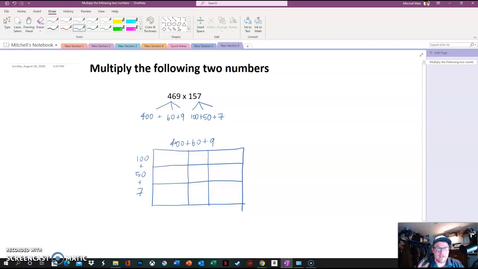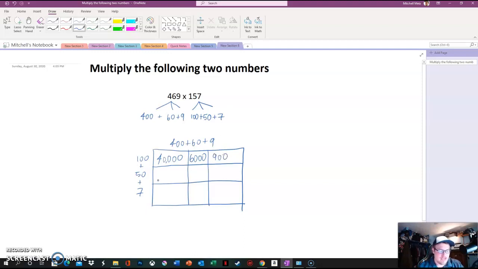So again, all I have to do with multiplication of numbers which have only zeros, I just have to multiply the first two numbers. So 4 times 1 is 4, and then I'm going to add all of my zeros behind it. So I have 2 zeros here, and I have 2 zeros here. And so I have a very big number. This is 40,000. So now I'm going to do 100 times 60. 6 times 1 is 6, and I'm going to add my zeros. I have 3 zeros if I count them. So I have 6,000. Now I'm going to do the same here. 100 times 9, sorry, not plus, times 9 will be 900.